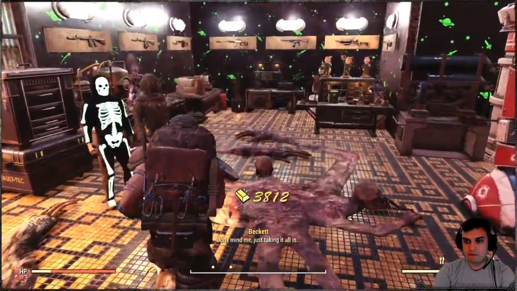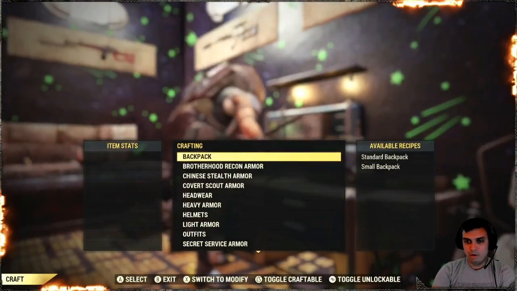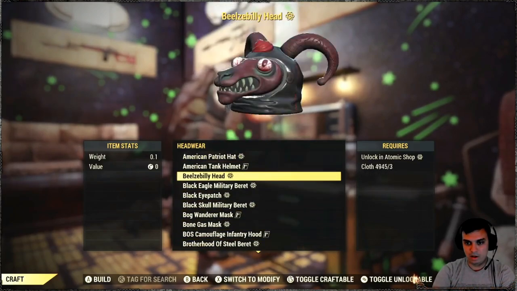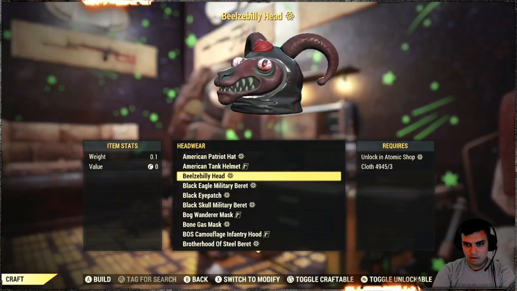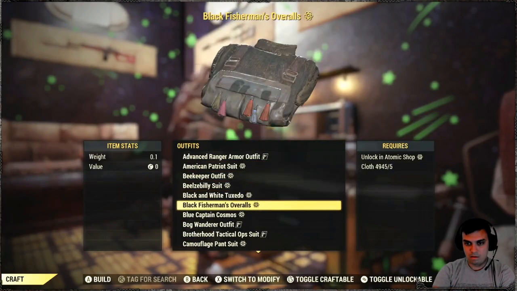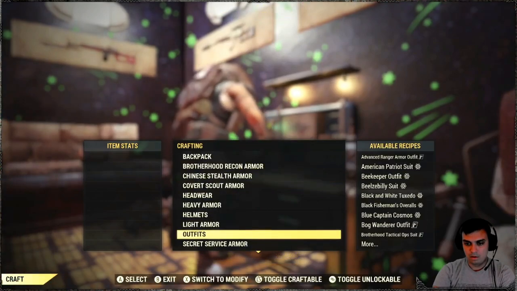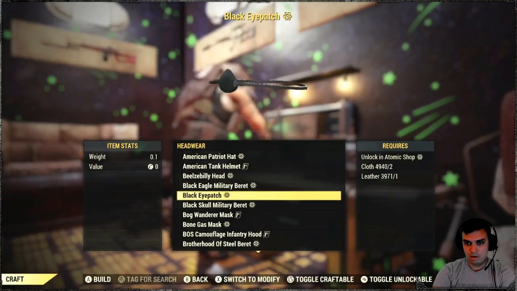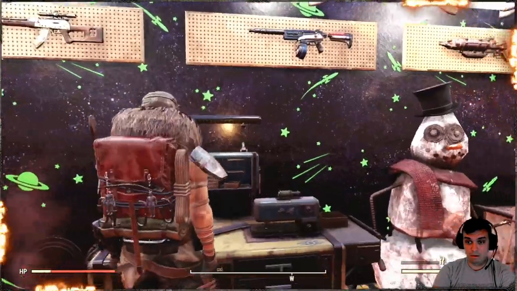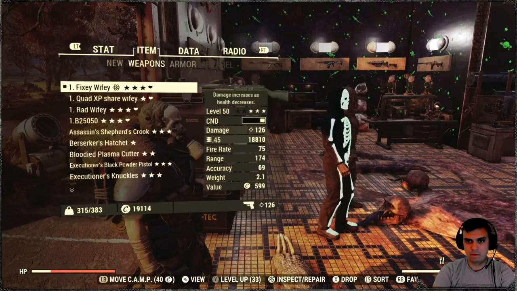So once you claim your outfits, essentially you will need to navigate to your armor workbench. Oh my bad, wrong one. So then I would assume we should have something. There we go. Okay. Beekeeper outfit. Headwear. What the hell? Is it just an outfit without the actual helmet? That's not possible, is it?